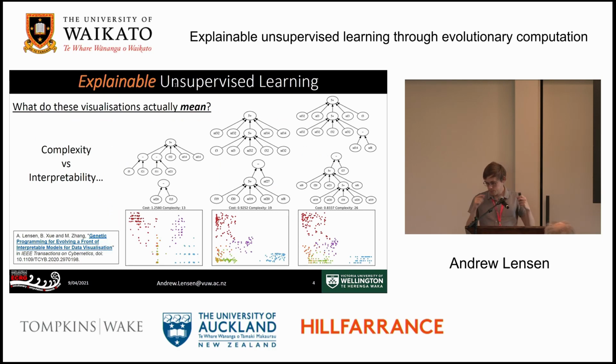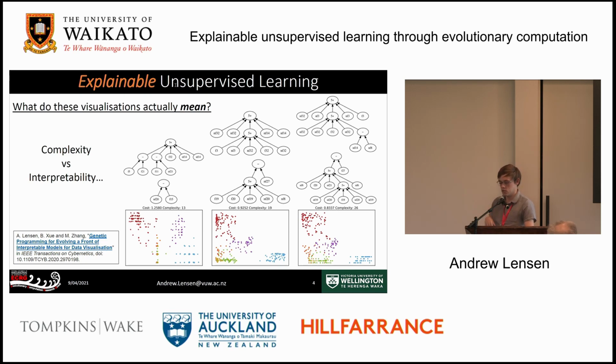So the first piece of work I'm going to talk about is a piece that we did on visualization, trying to use GP, which a few of my colleagues have already talked about, to do interpretable visualization. So these three plots you see on the screen here, three different visualizations of the dermatology data set, so a nice, reasonably simple data set, but still complex enough. And you can see the three visualizations of quite different qualities.